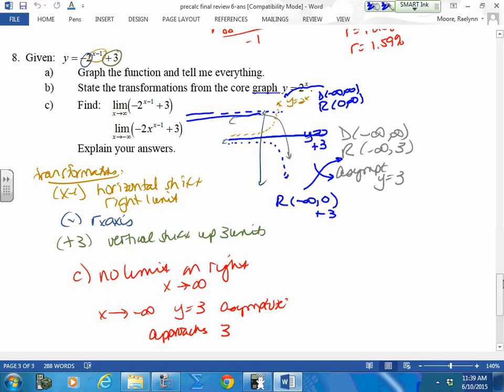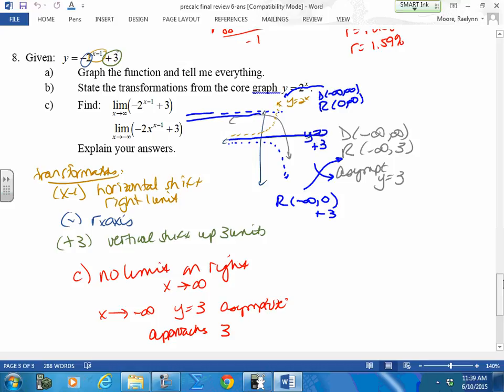I'm hoping you get a little bit more comfortable seeing the word limit, seeing what they're doing. It's just looking at your horizontal asymptote, the same thing that we did before. We're just renaming it a little bit differently. And my goal is, if you go on to calculus at any point, when they start talking limits, you'll say, oh, I know that. We graphed those. We saw where those end behaviors went. Any questions on this one at all?